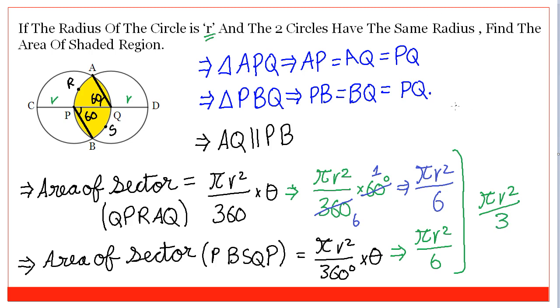When we add them, we get 2 into pi r square upon 6. After cancelling common factors, we get a total area of pi r square upon 3. But it is not the answer yet. Right now we also have to figure out the area of these segments. So I'm going to color them with pink. These are the segments whose area we have not taken yet. Now we are going to calculate the area of these segments, and then we can calculate the total area. So I'm going to include that in the next page.